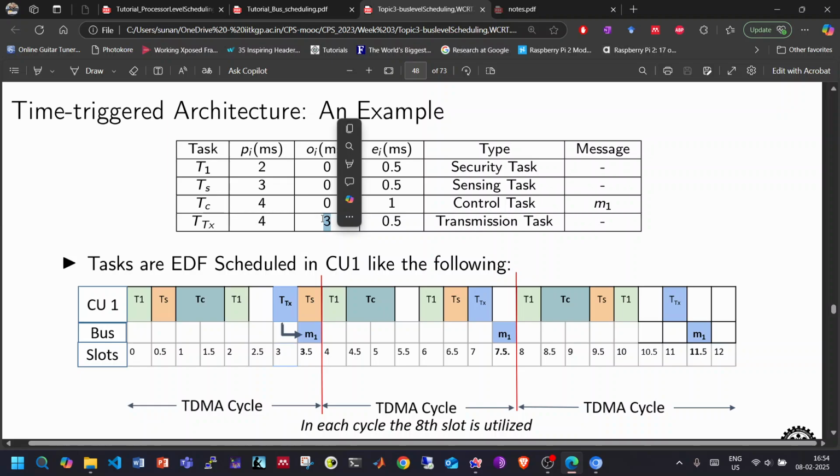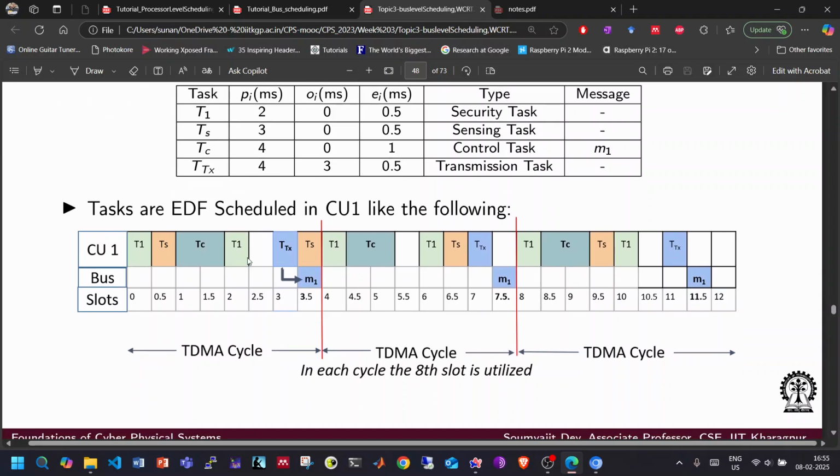After this amount of time, I am making sure from the worst case response time of the task TC that it takes 3 units, not worst case execution time, sorry, response time. Its worst case response time is maybe 3. So after that I can place it, or I can see by when it is getting executed, then I can place it. And in this case, it is very easy to find out its worst case response time, because all the tasks are pretty much visible here. So let's see how it works. This is how it is scheduled in the processor.